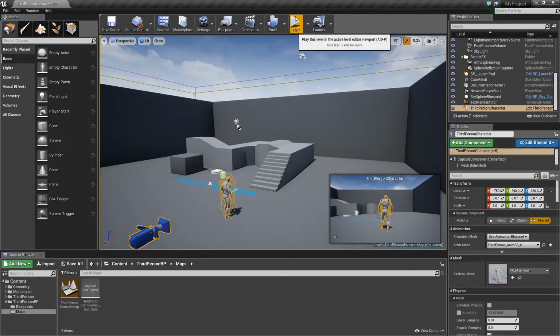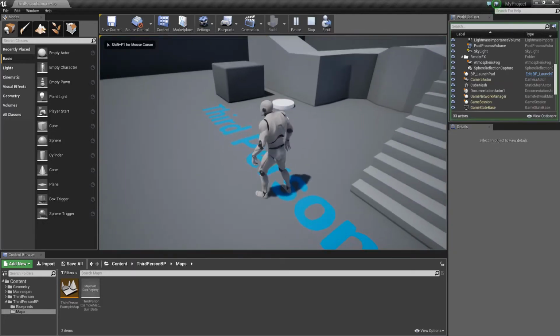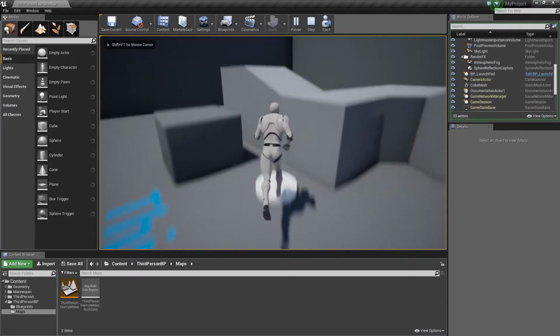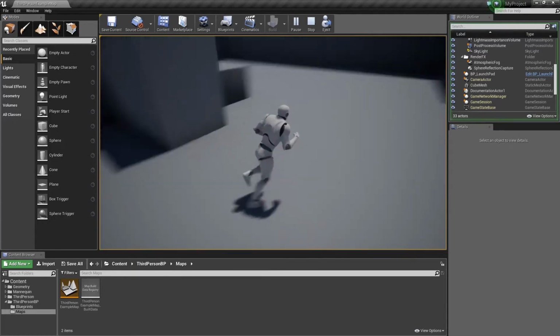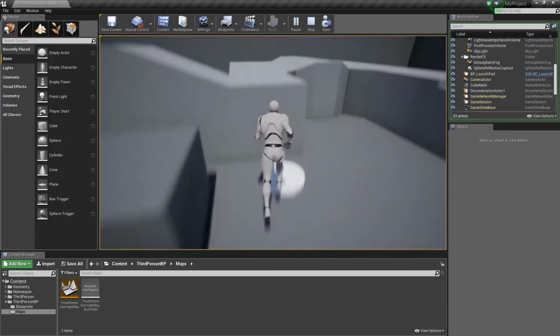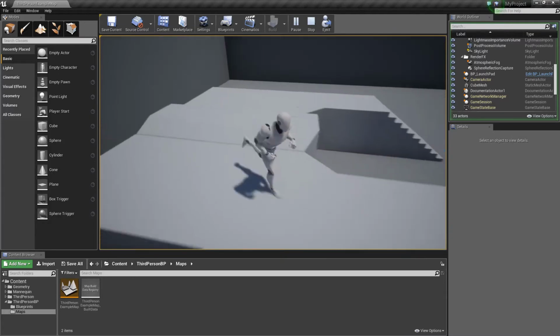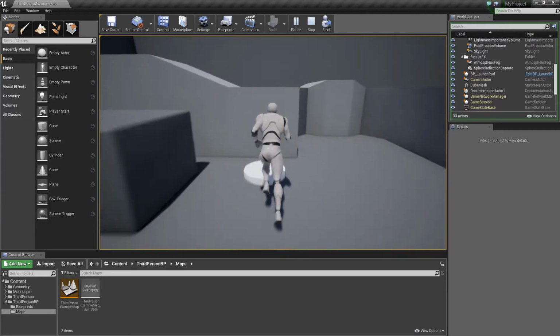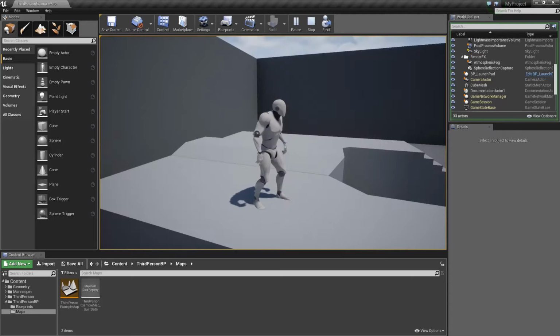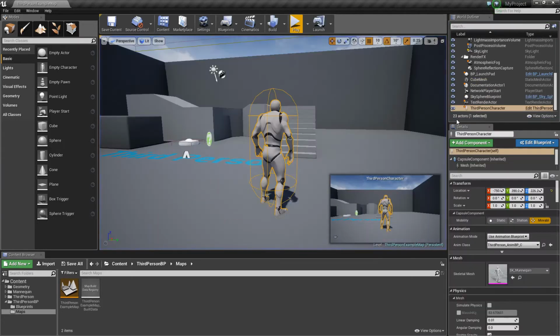Now, I'll give you a quick recap. Last time we created a jump pad so that when we overlap it, we bounce around. One thing I don't really like is the way the controls feel. If you hit this jump pad, you can see that there's not much in-air control. This is Unreal, so of course they give us millions of different options.